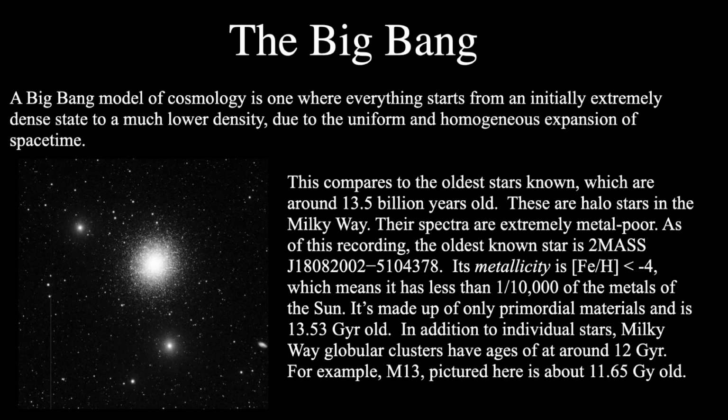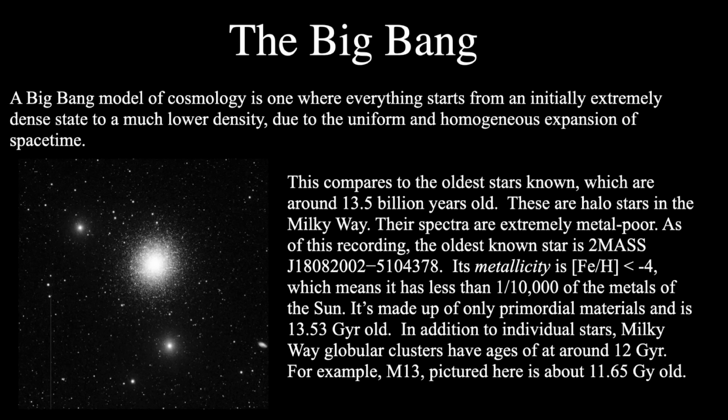So how does this Hubble time that we just talked about compare to, say, old stars? Some of the oldest stars that are known are about 13.5 billion years old. And the oldest stars that we know are some of the halo stars in the Milky Way. We know that they're old because their spectra are extremely metal poor. And metals for astronomers are any atomic element other than hydrogen and helium. That's all metals. Metals because they provide electrons when they're ionized.